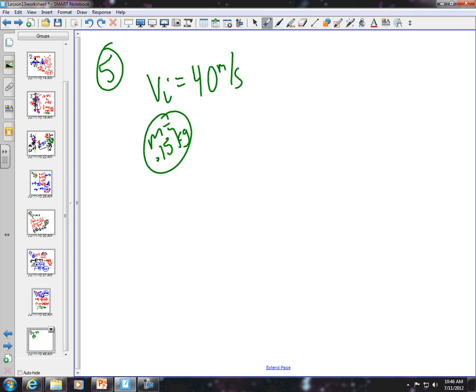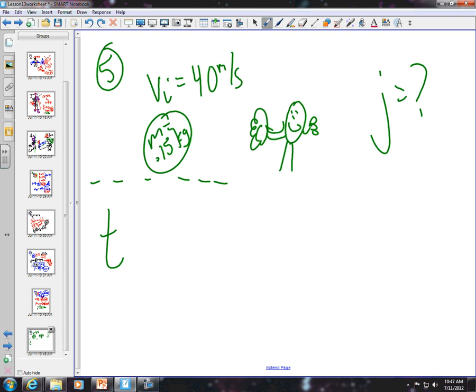And then it's grabbed by a fan. Right, that's a fan. Grabbed by a fan. So find the impulse applied, J equals question mark, and then you're given the time. So they actually want you to do this kind of separately. The time it took to stop was 0.03 seconds. That's from the time you make contact with the glove. And then we have to find the average force.